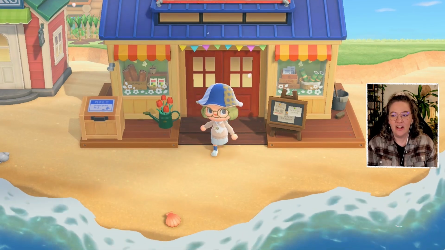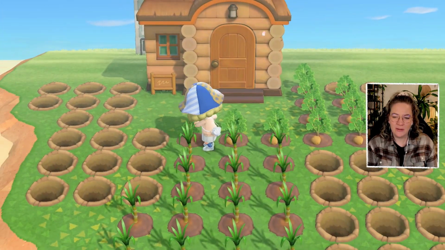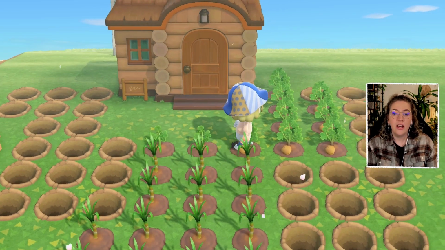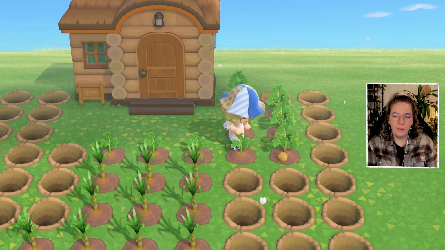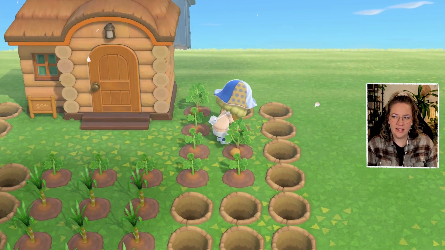I honestly, oh gosh, I also have an island plan. I feel like I shouldn't be as secretive sometimes. I think sometimes it can be fun. Oh, I should have got a watering can, dang it. But also sometimes I just want to tell you little snippets of what I've got planned maybe.